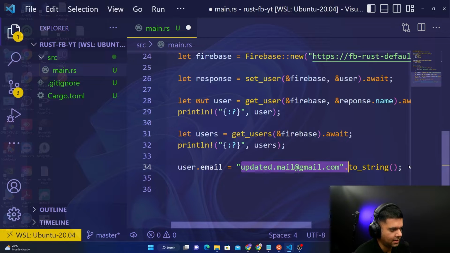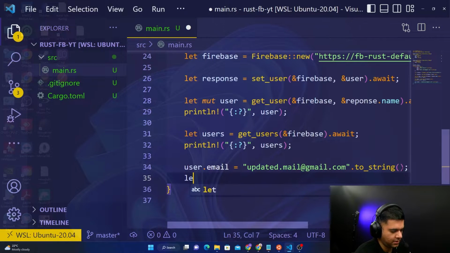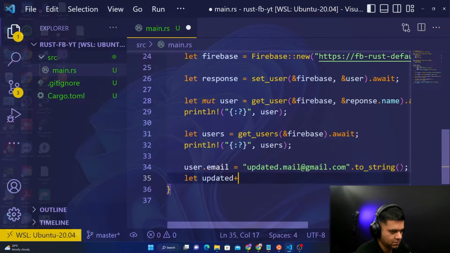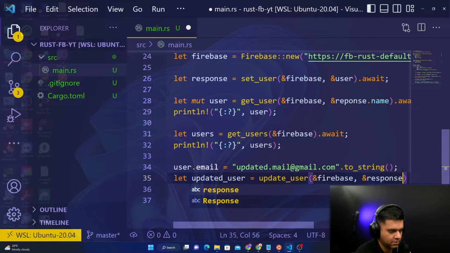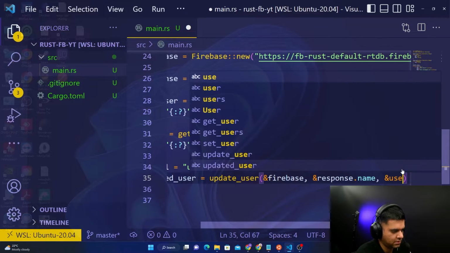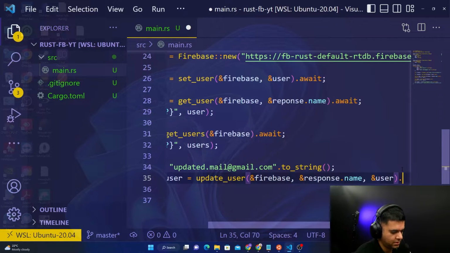So that's my user email, and I'm going to pass this to my update user function to update the user. So here you'll pass Firebase comma ampersand response dot name comma ampersand user, and you'll say dot await.